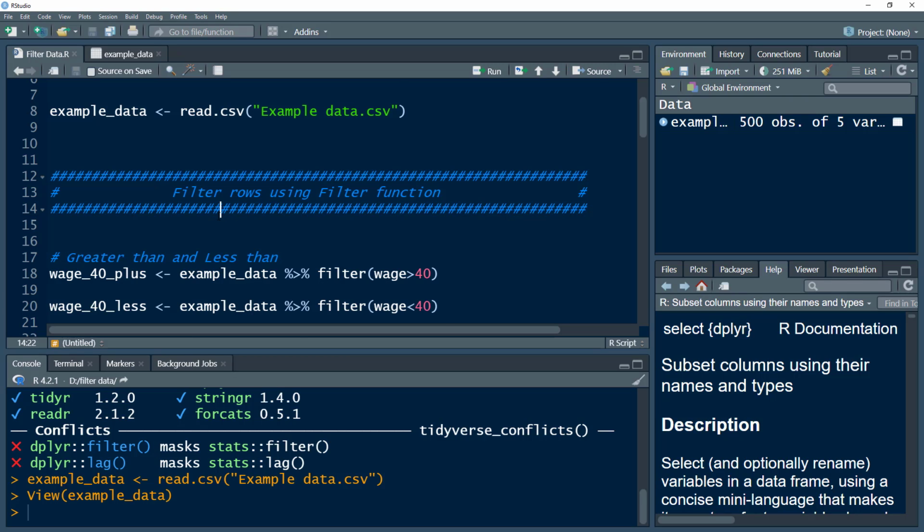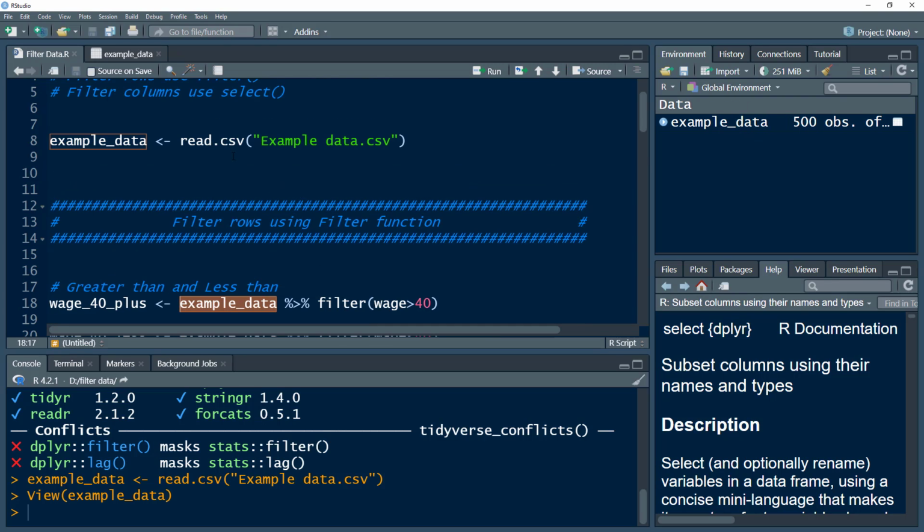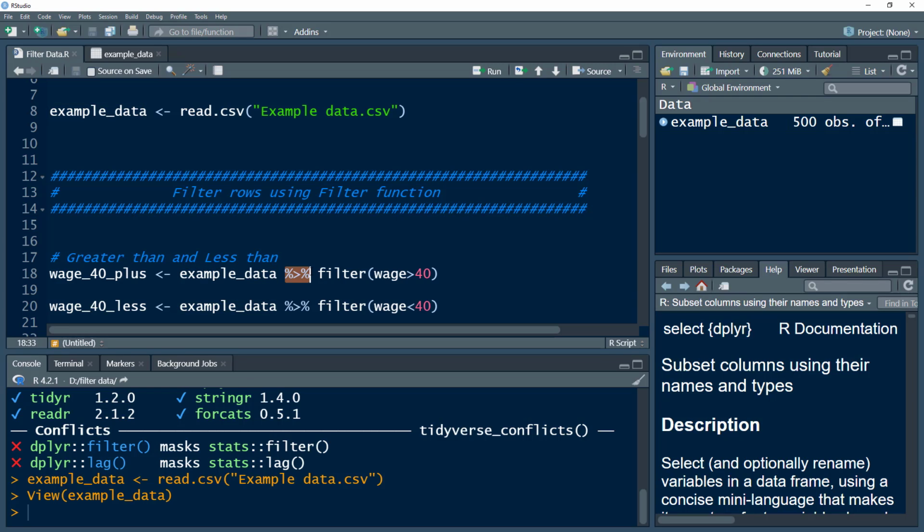Okay, so we write the name of the data that we want to filter, and this is the pipe sign, that means "and then what". So take the example data, this is the data that we have just imported, and then filter the rows where wages is greater than 40.